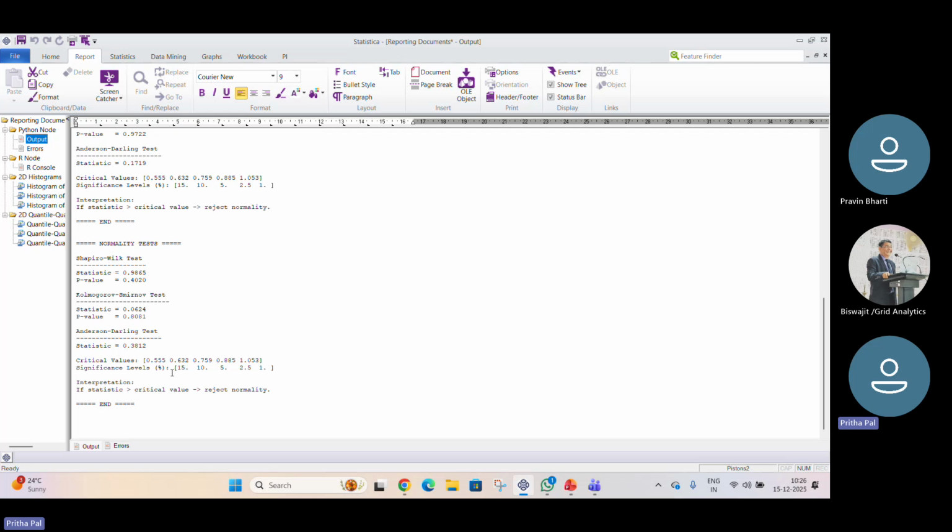Again, taking the standard 5% level of significance, our calculated statistic 0.3812 is less than the critical value 0.885. So according to the Anderson-Darling test also, sample 3 is normally distributed.